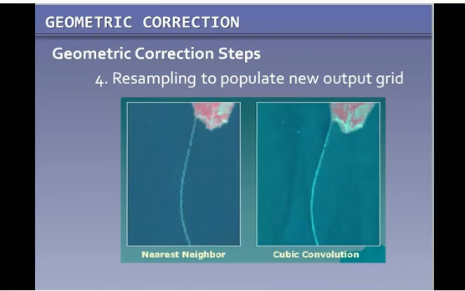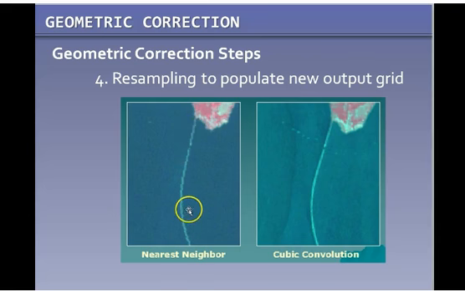I just want to give you an example of what that means. So here we have a geometric correction that was conducted using the nearest neighbor resampling, and here's the exact same GCP points, right? So we're using the same transformation matrix. It's just how we then refill those DN values, and this one is with the cubic convolution. And so what I'm saying is that I'm willing to sacrifice having this pretty smooth transition across my image and have this more blocky appearance because it retains for me the original DN values.